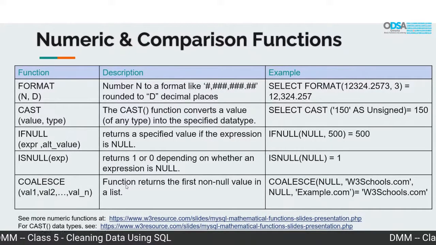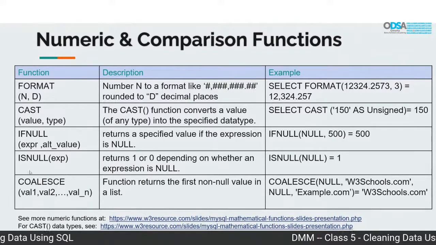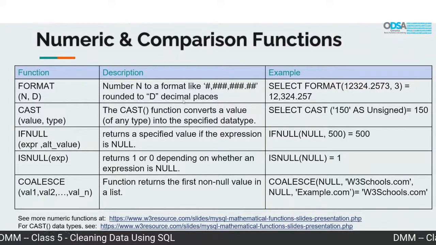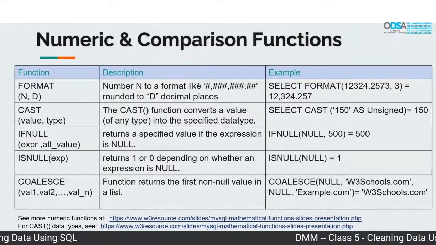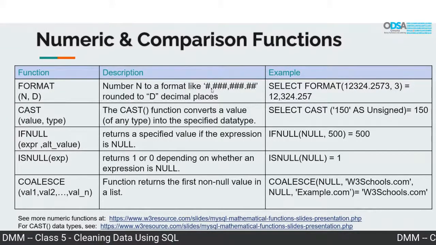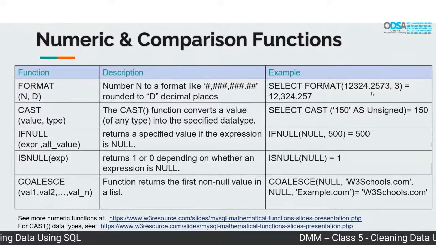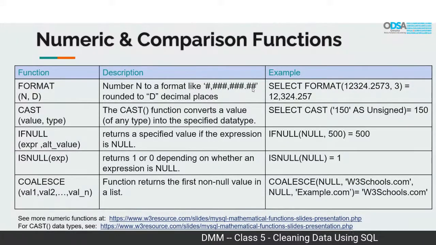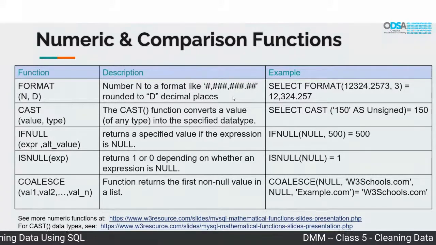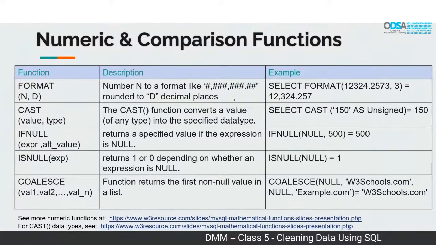All right, numeric and comparison functions. You can change the format of a number to the number of digits rounded to d decimal places. You can see this is largely a display format. So it doesn't necessarily change the underlying data type, but when you're doing a query, it brings back a number that looks like this. The difference here is that this format function doesn't change the underlying data.